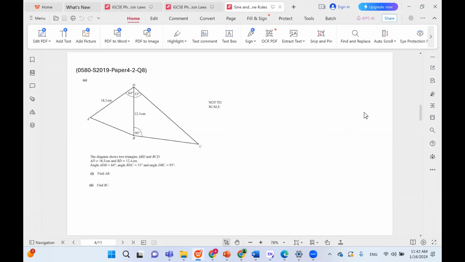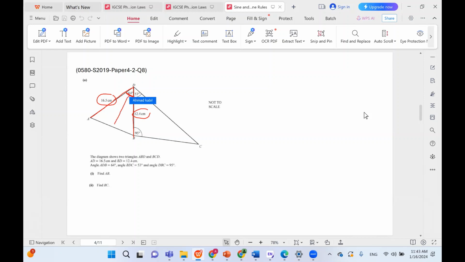In the first triangle, we are given a side. We know this side. And we are given another side as well. And we are given the angle between them. So this is the perfect setting for the cosine rule. Side, angle, side. But the angle is between the two sides, so this is when you use the cosine rule. So in order to figure out AB, we're just going to use the cosine rule.